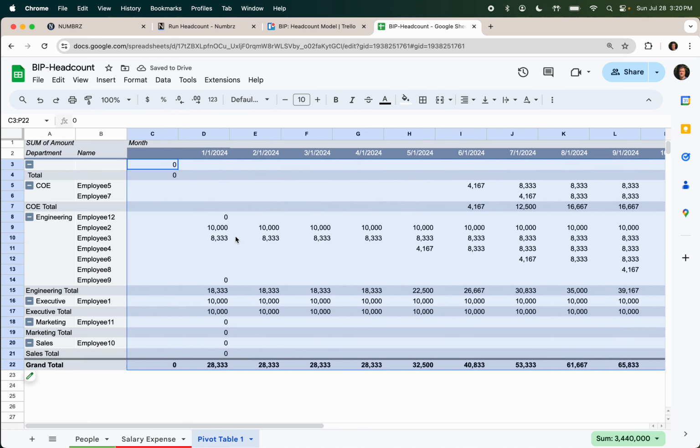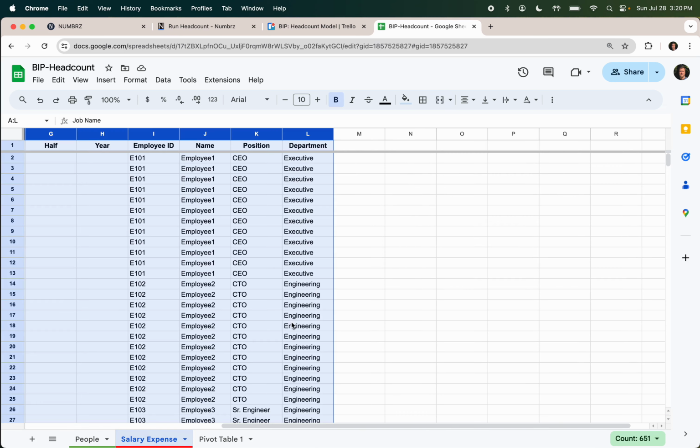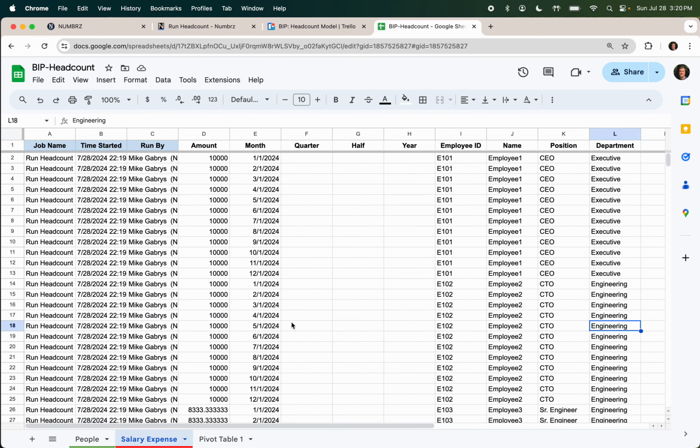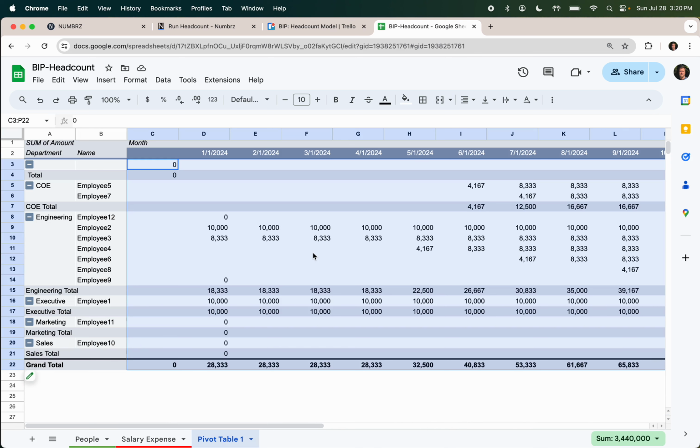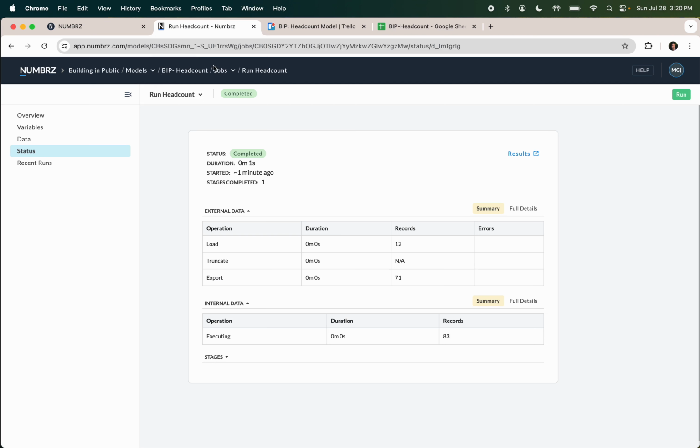Now, a couple quick things here. So this scales up. I mean, you can run 1,000 people through here, and it's still going to output all the right data that you need, and you're still going to be able to pivot on it. Okay, so I think that's it. What did we do here? Well, I guess I'll show you one more thing real quick.